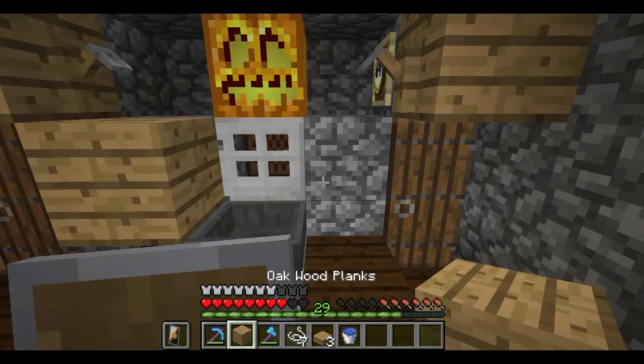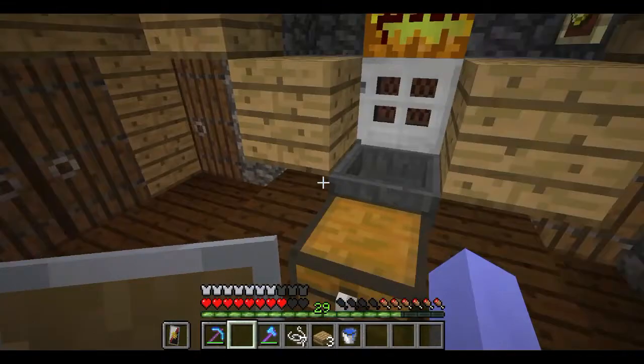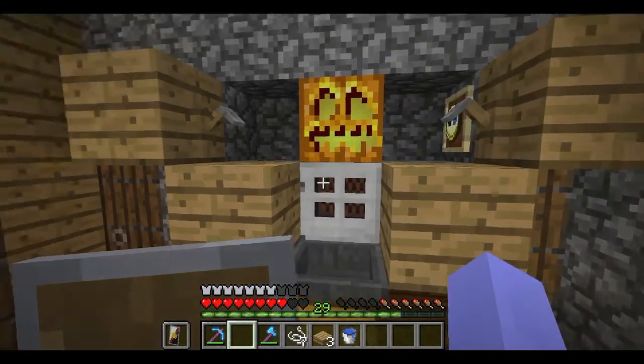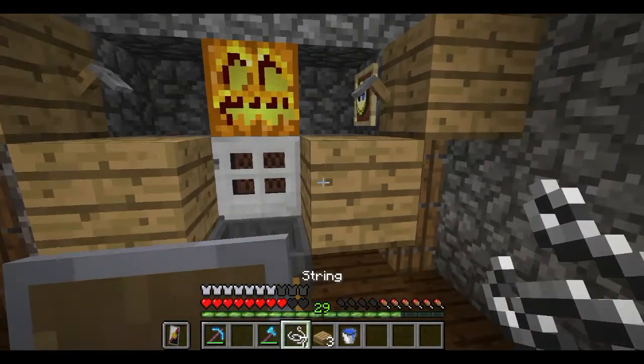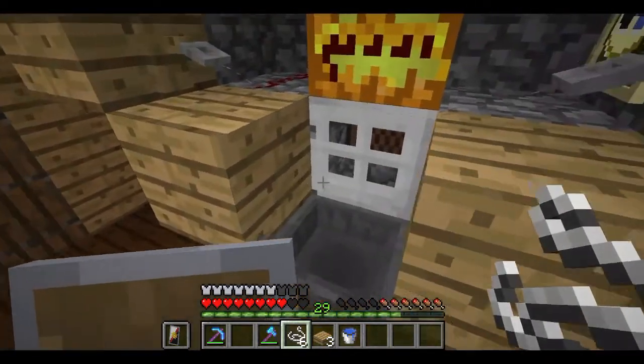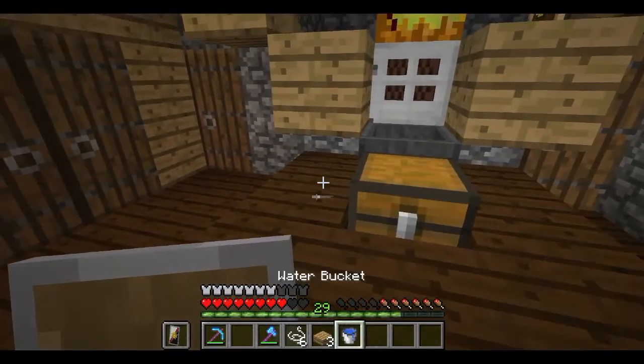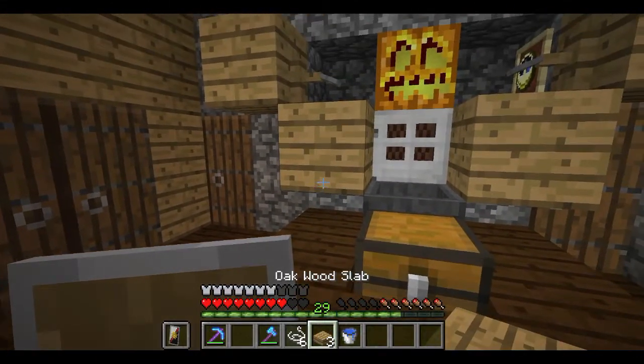You may have noticed some of the hoppers and chests and such down below. That's part of the sorting system. So ultimately, the idea is that when I'm fishing here, let's just check that, make sure the tripwire is okay. All right. And then we'll put the slabs here.